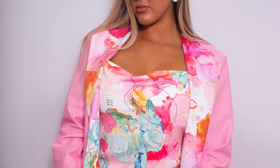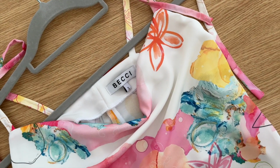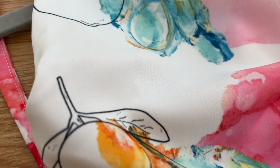This video today will show you how to make a cowl neck top like this one. This piece is really easy and simple to make as it is pullover and there isn't a zip fastening. It's a great piece to make for beginners or if you're just starting out.